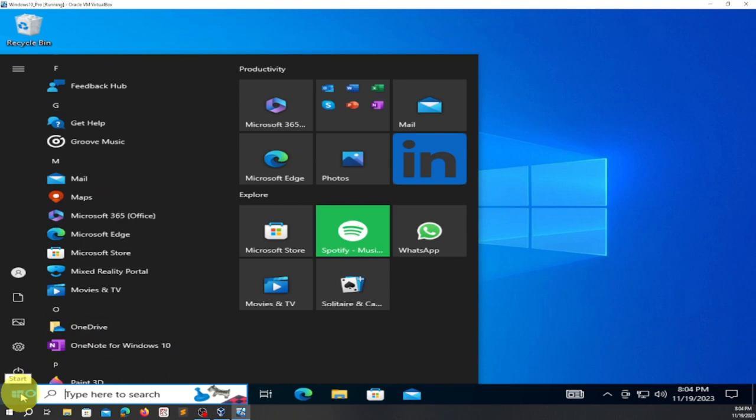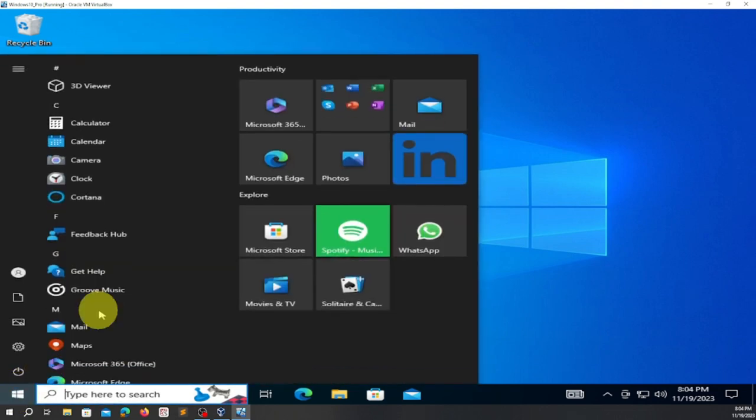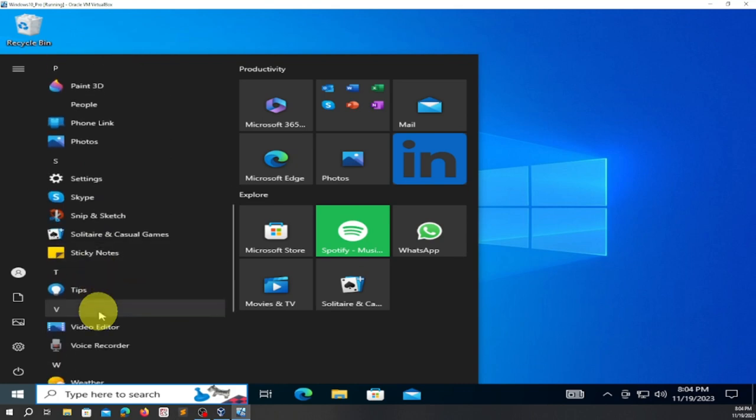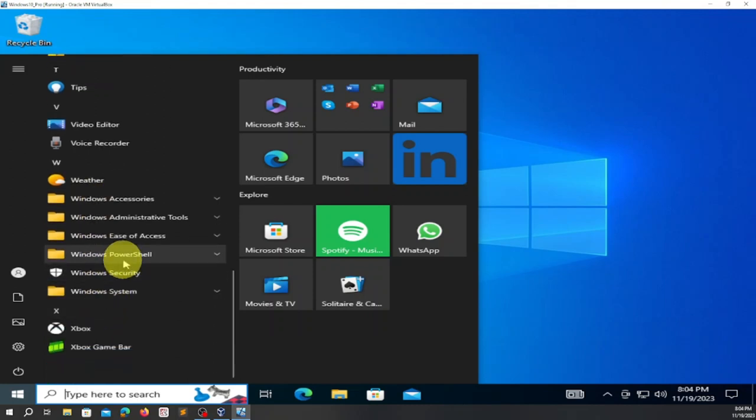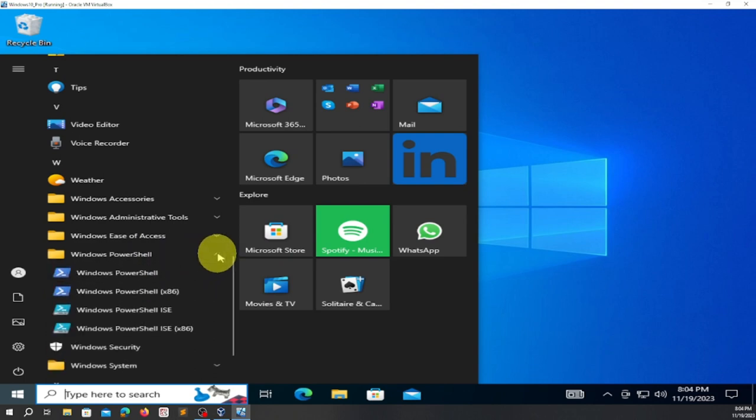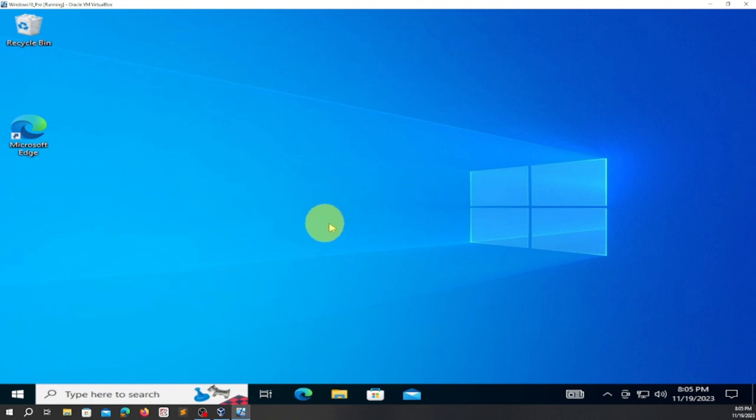On Windows 10, you click right there, and then from here you're gonna go to... the way it's designed, Windows 10 is different than Windows 7 or 8. So we're gonna go a little bit down. You see here we have Windows PowerShell. You click on it, and then right click on it. If you right click, you wanna run it as admin. Just click on it, and then you're gonna see the screen come up here.